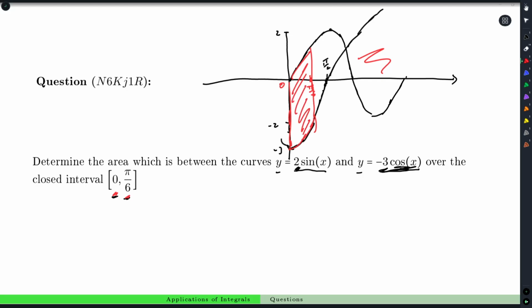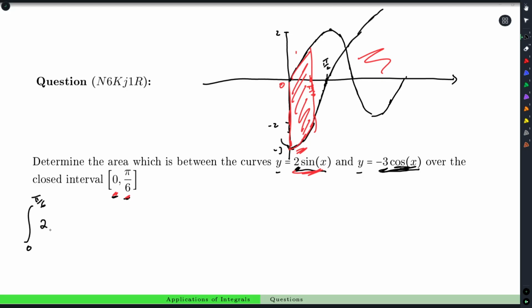Okay. And so we have a formula. We take the top function minus the bottom function and integrate to set up your definite integral. It's fantastic. And we can see clearly with this graph that the 2 sine is the bigger one, because cosine starts all the way down here in the negatives, the minus 3 cos x there. All right, so I think we could probably squeeze it in. I don't need to resort to a separate piece of paper.